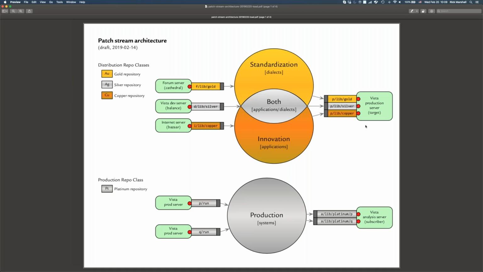Or is this in some very consistent standardized way so that maybe I could have automation tools that, once it's pulled down onto the system, could load it into the Vista environment and do all the initial checks and prepare it for when it's time to install. Ideally, we want to get to a world where you could set up configuration files that have tables with schedules and that classify patches based on how disruptive they are, so that the system could automatically do updates that are not invasive and could save the more invasive ones, but at least prep them and notify the sysadmins when they're ready to install. And we want to move in that direction.